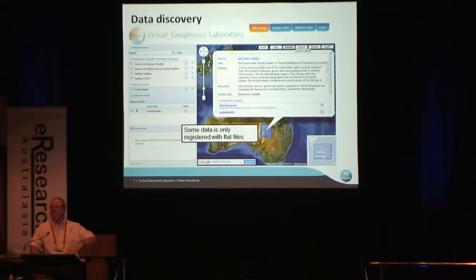So there are different levels of compliance and different maturity levels available within the infrastructure for accessing the data. This one is an example of a 3D model. As you can see, it's got rich metadata with source, title, abstract, keywords, contact organisation. There's in fact more information available from the actual metadata record than we ever display in the portal. All right, so you can actually find out a lot more. This one comes from Geoscience Australia, which is kind of cool. And there's a set of links at the bottom where you can actually download the individual files that make up that particular data set. All right?